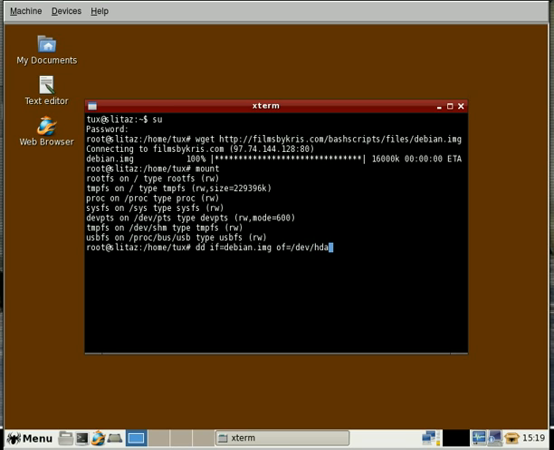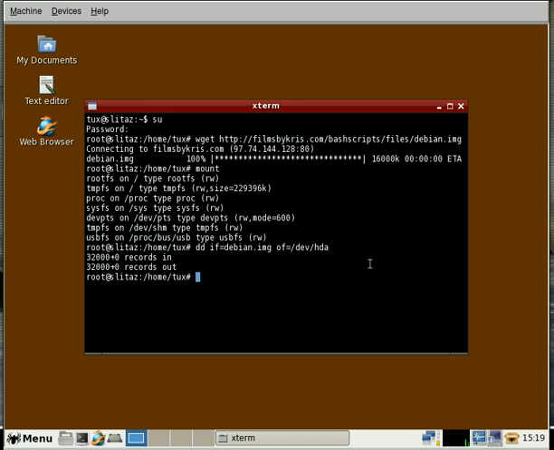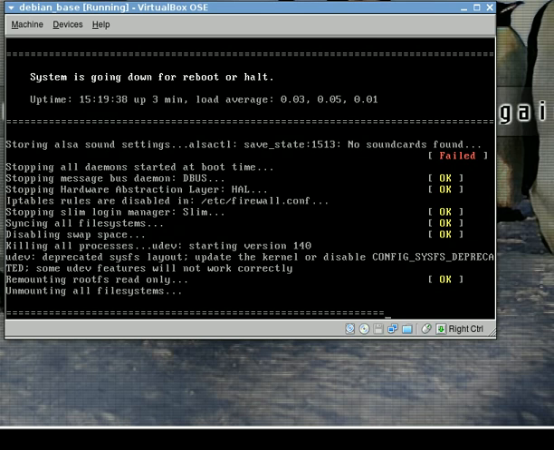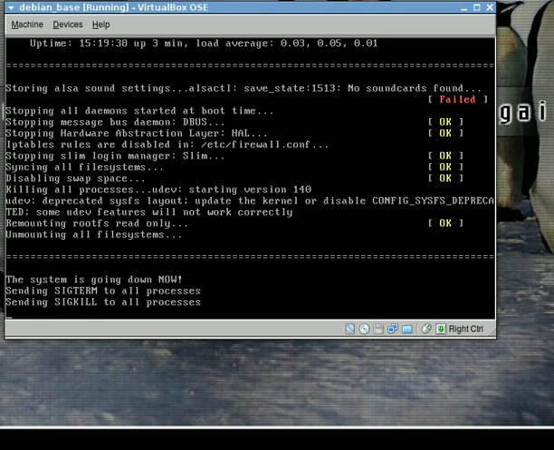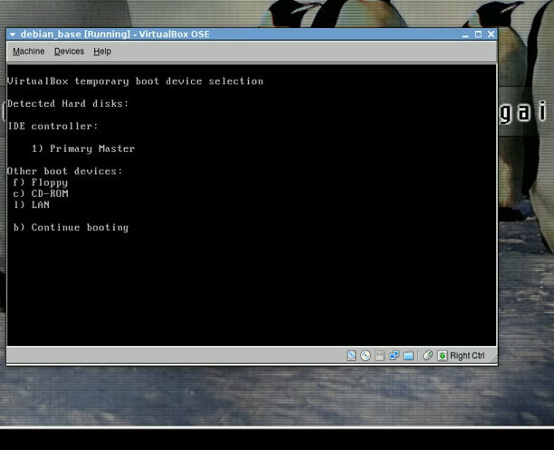I don't want to, in this case, install it to a partition. I want to copy the image straight to the device itself. So I do that. It's only a 16 megabyte image. It's already done. Now, if I log out and reboot, and I reboot to the hard drive, it will actually start the net install of Debian. So I didn't have to burn any CDs other than the live CD that I already have.